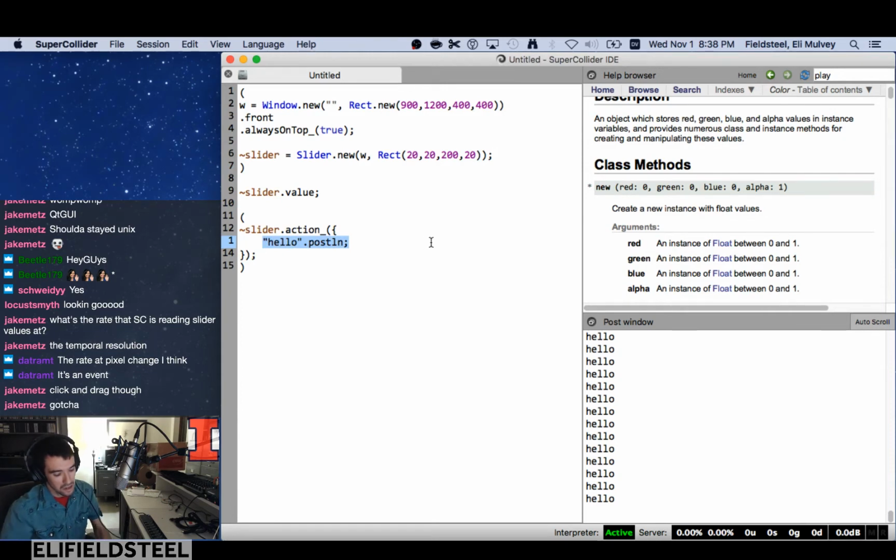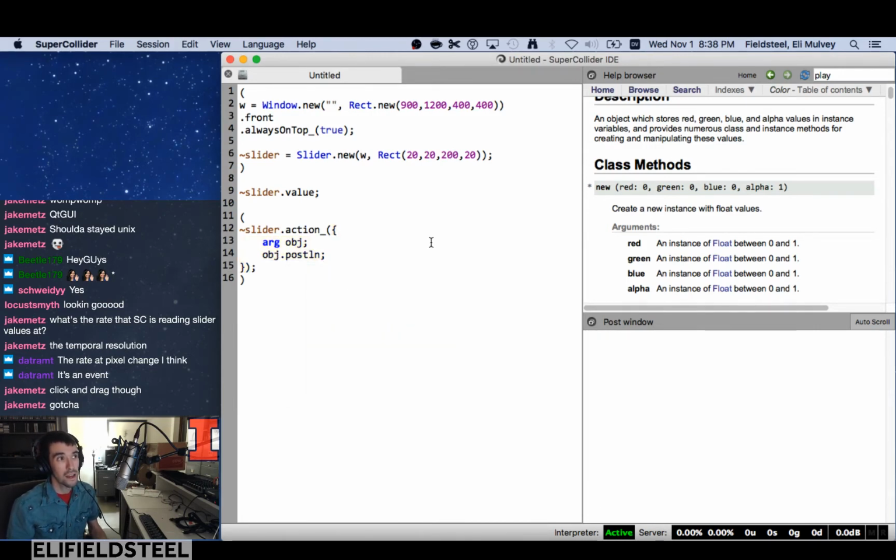Okay, so as I was saying, to get the slider's value, this should seem familiar. We pass in an argument, and the argument, which we can call whatever we like, corresponds to the instance of the GUI object itself. So obj for object, or you can call it whatever you like, but I'm going to go with obj. And we'll say obj.postln.